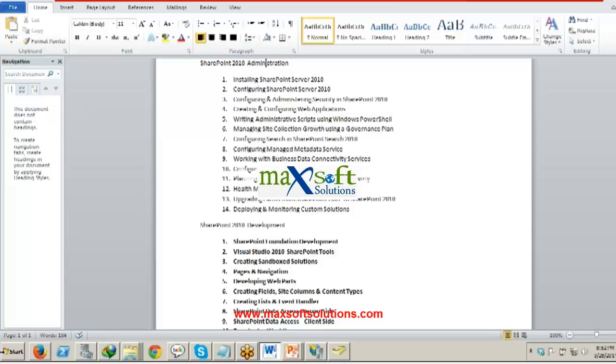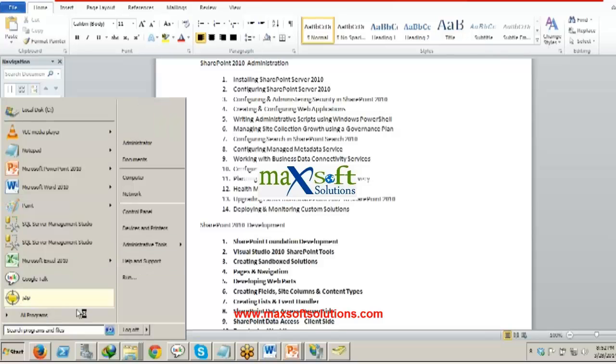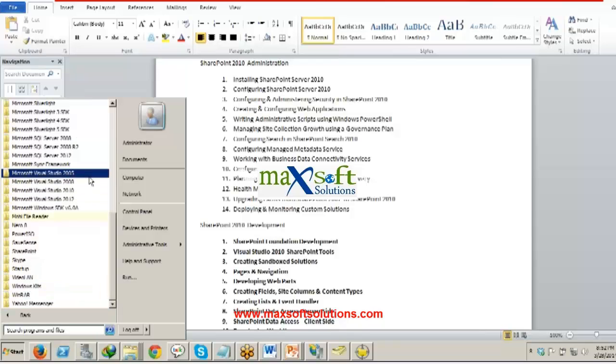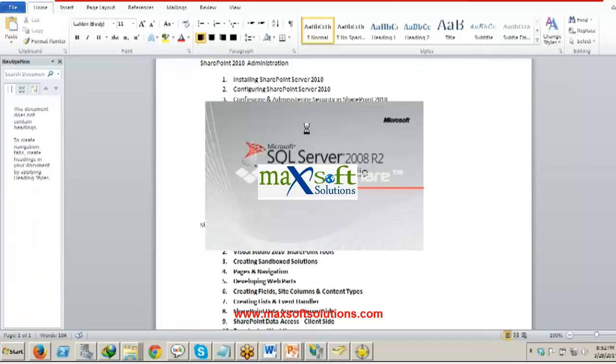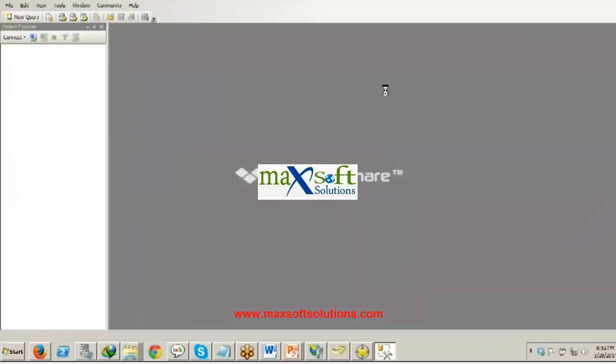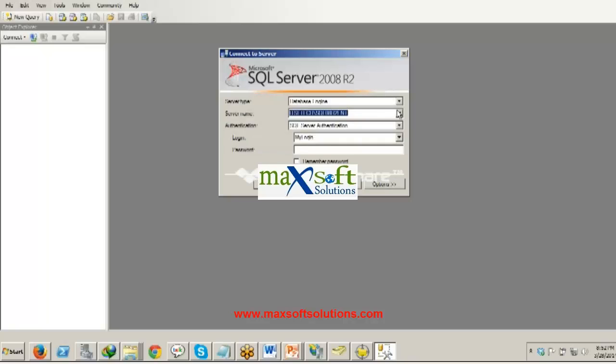Because SharePoint is actually a site which has its front end and it has its own back end. So look at this. While I have my SharePoint site, I have a backend in SQL Server 2008 R2, and there is a default instance of SharePoint which uses the backend for storing all the information which is getting uploaded on the SharePoint server.